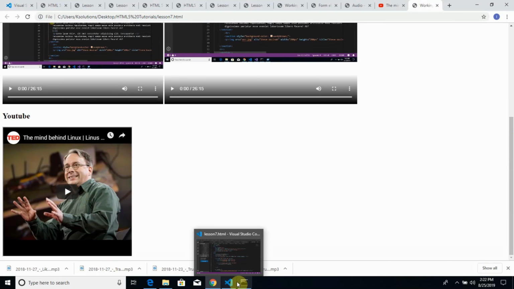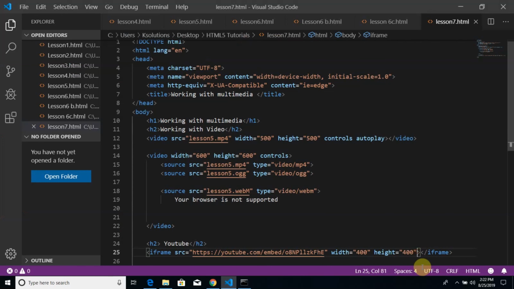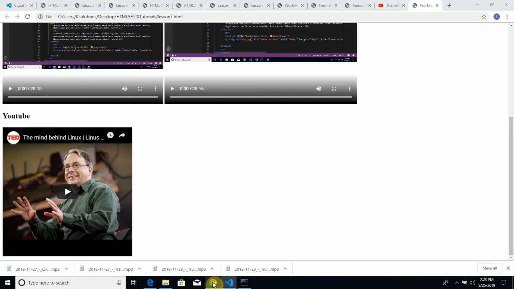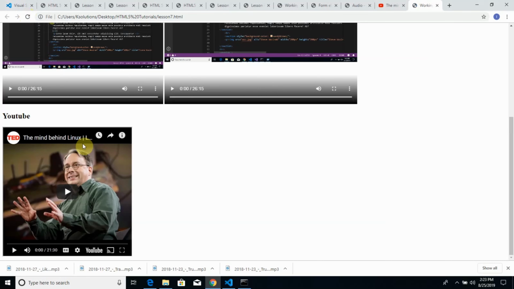Now in YouTube as well, I may want to autoplay this. So when I come in here, I'll say autoplay. So here in the link, you put a question mark here. When you put a question mark here, it means you want to attach some key value parameters to that link. So here you say autoplay equals to 1. So it means people do not have to click on play. As soon as it loads, it's going to try to start playing.